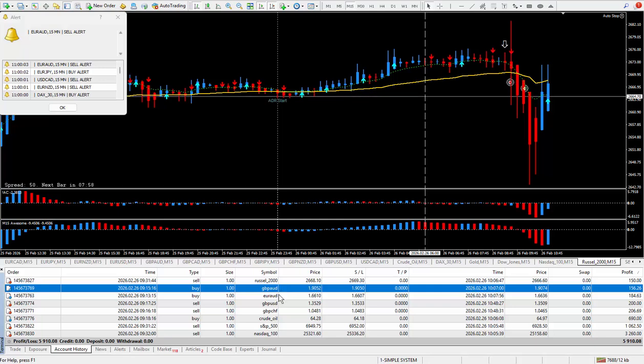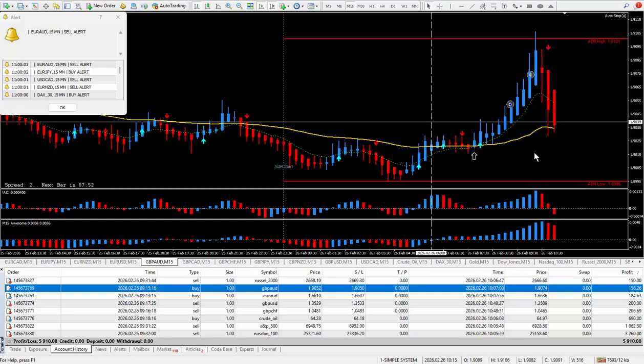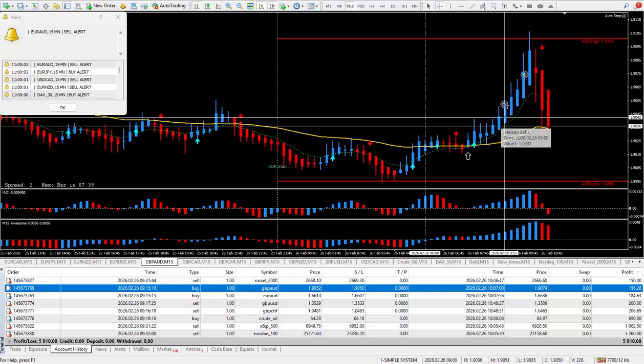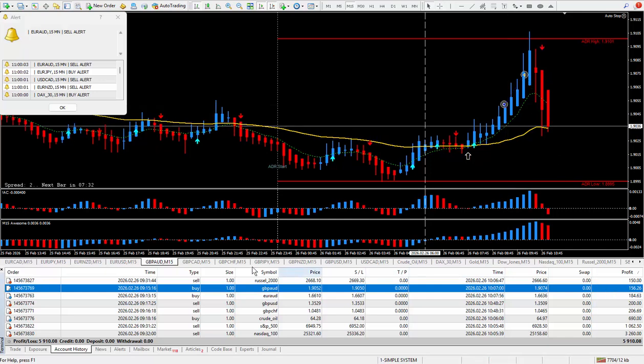Moving right along to the next trade, some Forex pairs here, Pound Aussie. Drag and drop this up. This one I wanted to be buying it. Had the arrow from the daily trade plan, super signal, lots of blue candles. I knew it was going to go up, and it did hit the ADR high right here. So let's see on the Pound Aussie, in, and I got out at this point. Looks like with 21 pips, paying out $156.